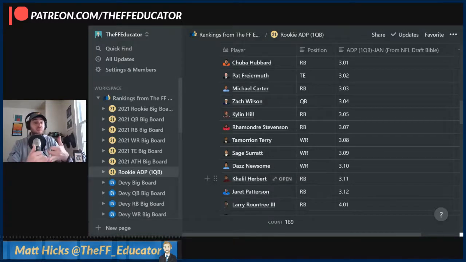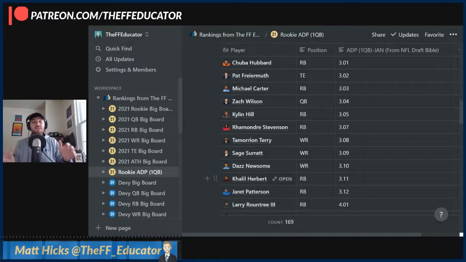But if he ends up in a situation where he could be a little bit more featured, what if Jacksonville wants another back to compete with James Robinson? What if he ends up in a situation where he can really compete for the job? Well, that's going to bump up Michael Carter. So he could really swing in either direction, but his stock is going up, and it should be because he had a big week at the Senior Bowl, and he showed he could be a pass-catching back, which for PPR purposes is huge, and most of us are playing in at least half-point PPR.